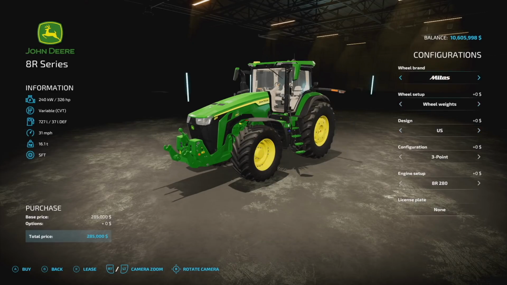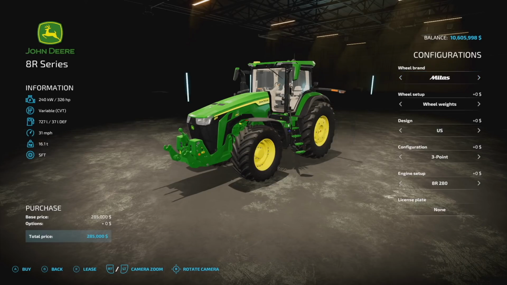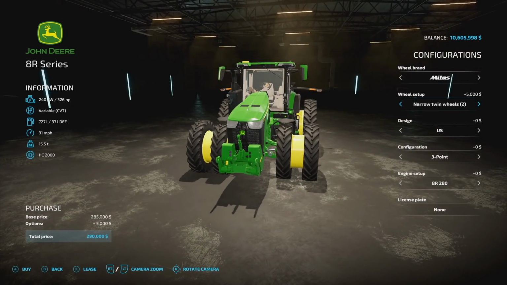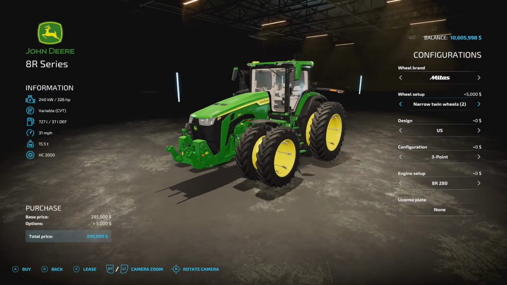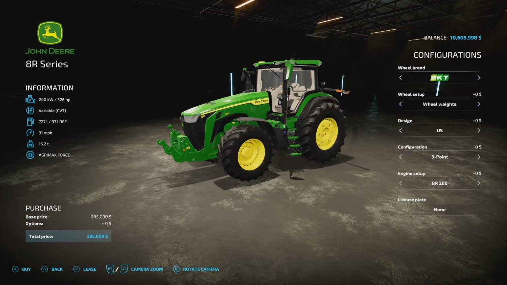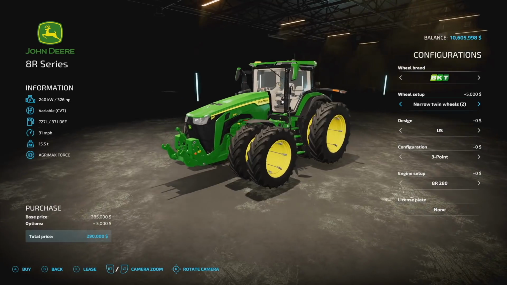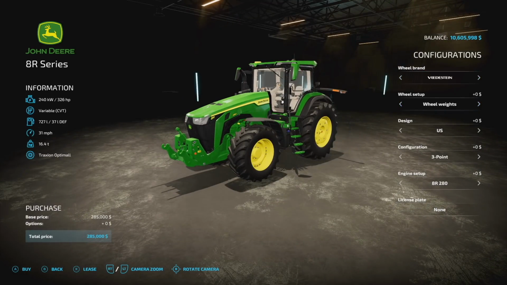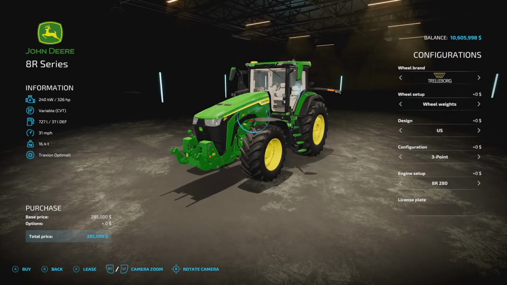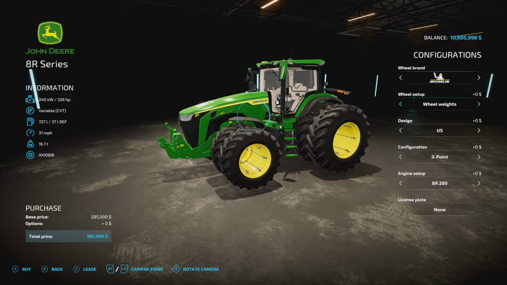Also, we've got US versions of these, so we kind of go back and take a look at the US version with these. In Midas tires, we have wheel weight, twin wheels, narrow, oh yeah, and a wide narrow. This is probably one of my favorite setups. I think the Midas tires look awesome on here. As far as BKT, I've got a couple things that you're used to seeing. Love that. Absolutely love that. And Vredestein, we have the wheel weights, twins, back and forth between those. That's it.